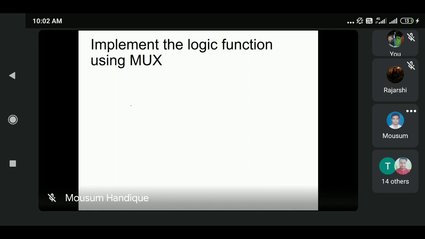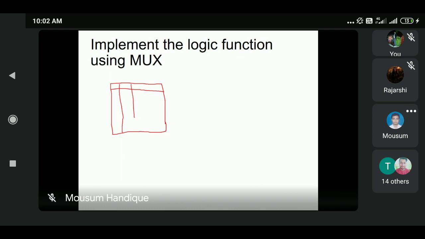Here there are 3 variables. Based on the function we can construct the truth table, because the truth table shows the behavior of that particular function.